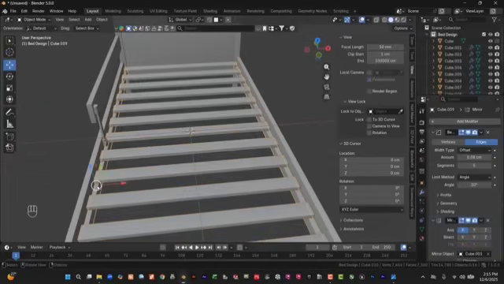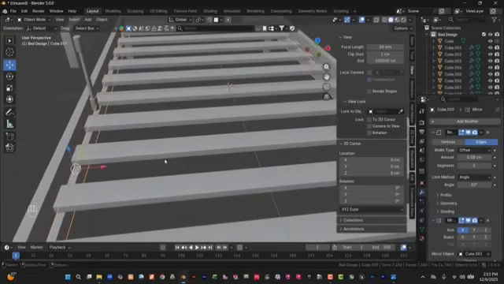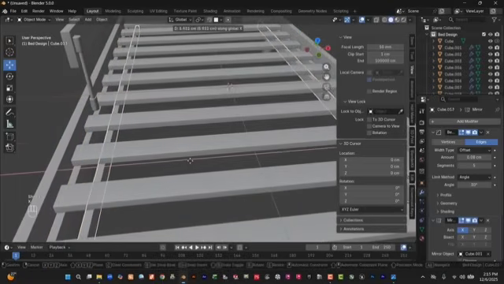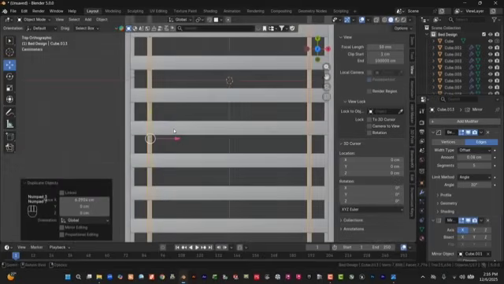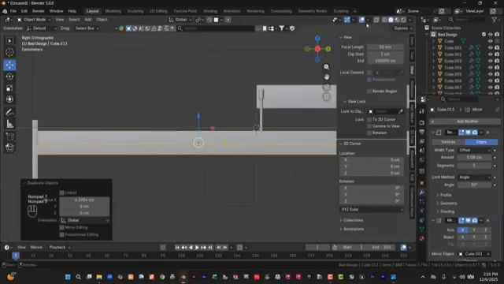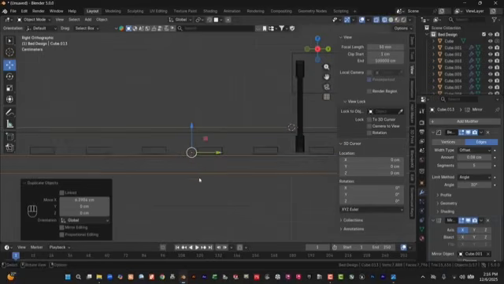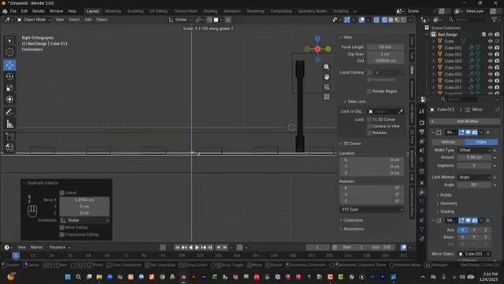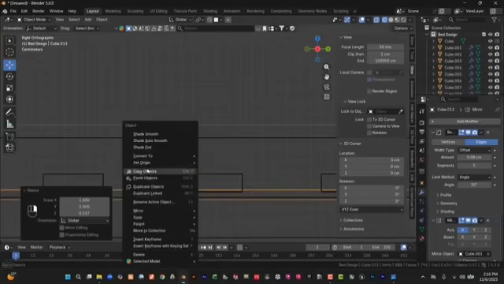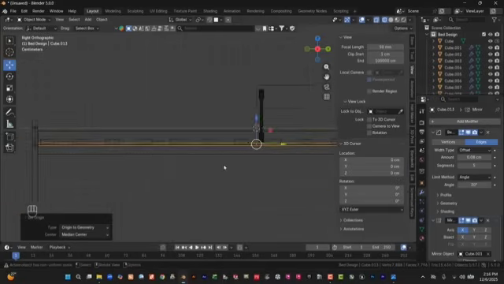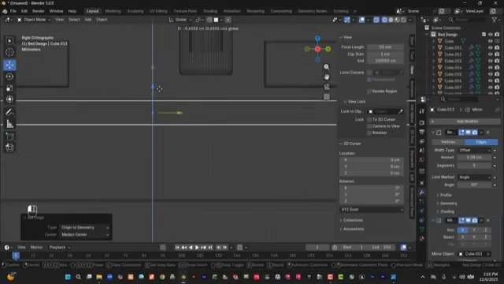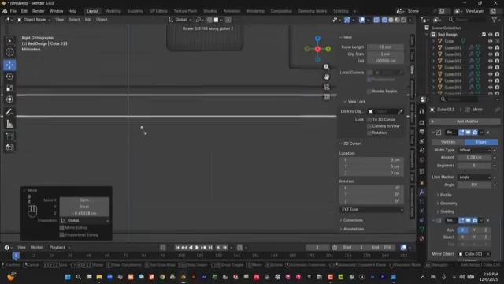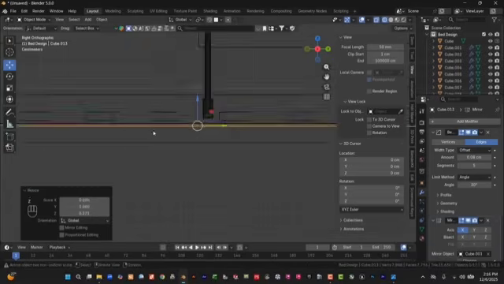So we will select this portion again, Shift plus D X, something like this, make it go to top side view, make it into wireframe view, so scale Z, it should be like this, select origin to geometry, because it should be metal, so that's why we will make it a little bit thin, something like this.